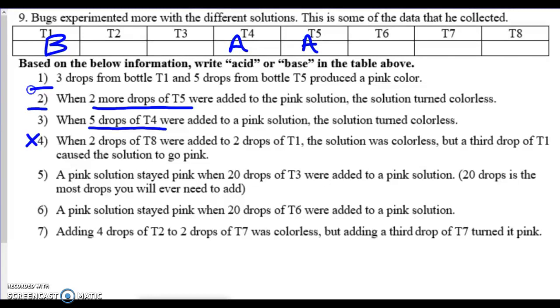Number 4, when 2 drops of T8 were added to 2 drops of T1, the solution was colorless. But a third drop of T1 caused the solution to turn pink. So T1 must be a base, and we already had that information, so it just confirms that. But it does tell us that T8 must be an acid.